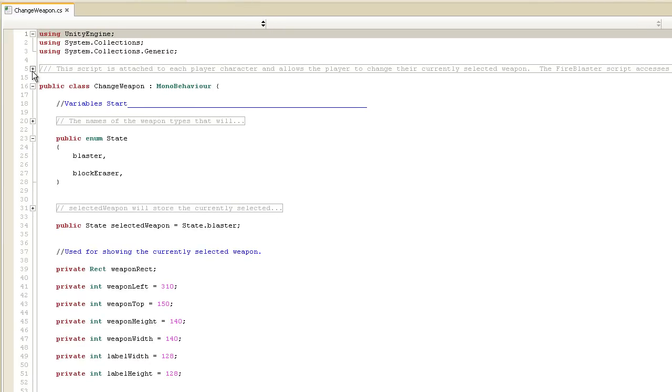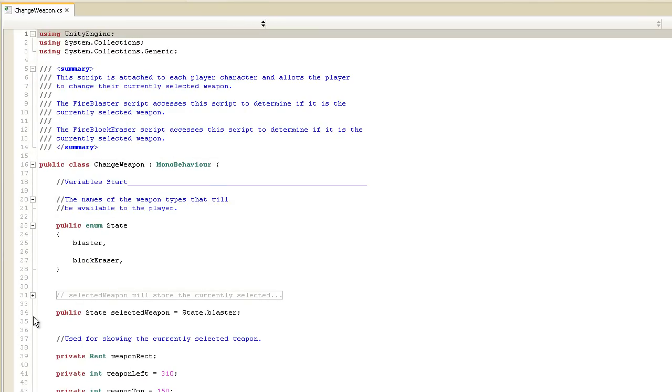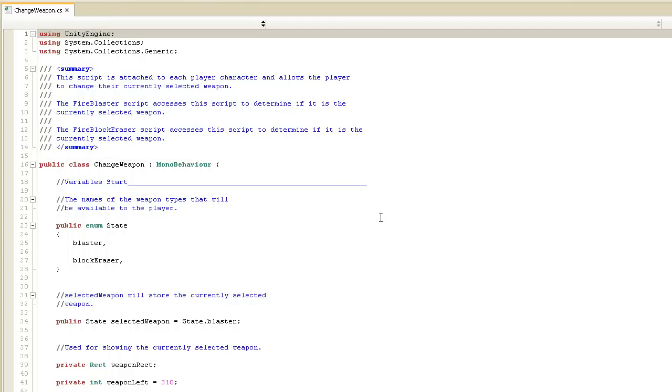All right, and I'll expand these comments, and let's go ahead and see what it's talking about. So the script, yes, it's attached to both player characters, and it allows them to change their currently selected weapon. The fire blaster script will access this script, of course, to determine if it is the currently selected weapon, and the fire block eraser script does exactly the same thing.